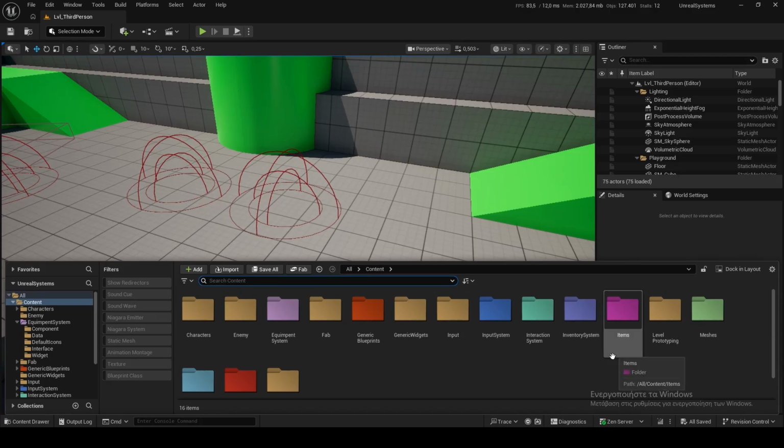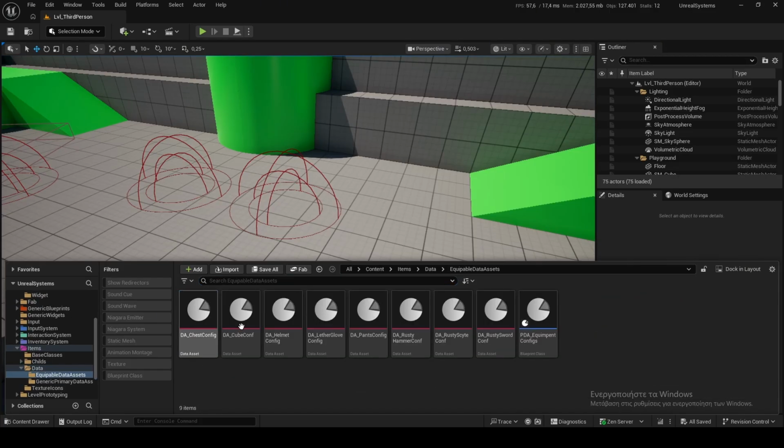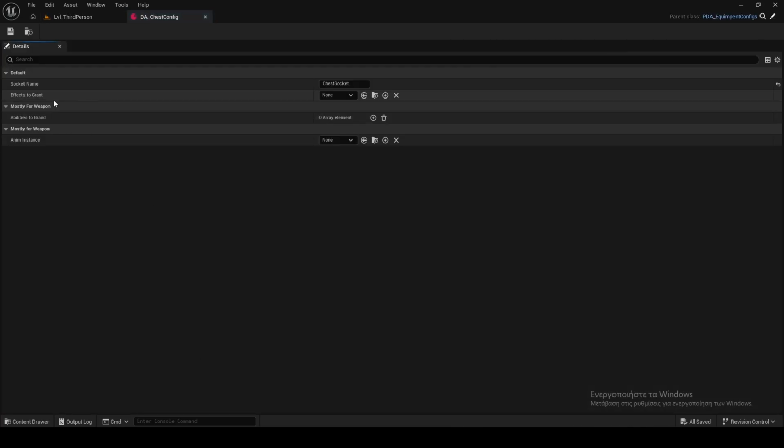So what I'm going to do is the items in the data, in the equipable data asset, I have all these configs, and inside let's say the chest config, I have the effects to grant, abilities to grant, and a socket name.